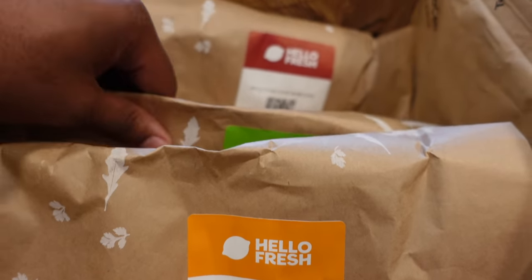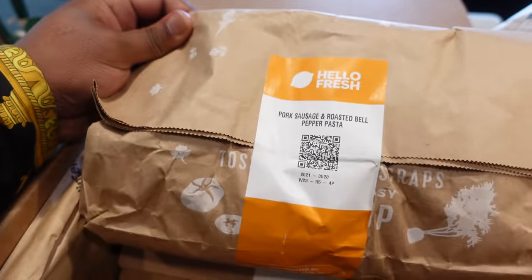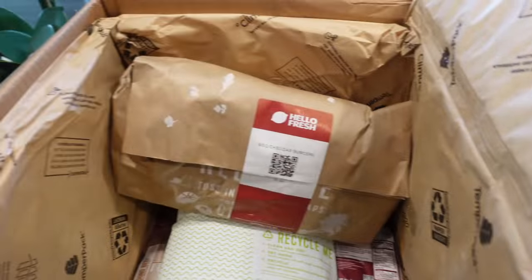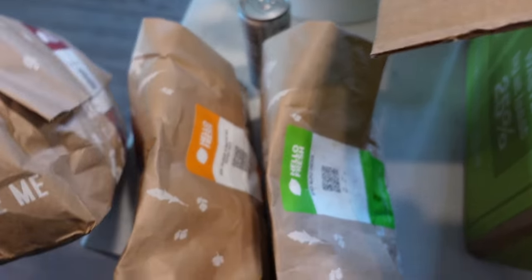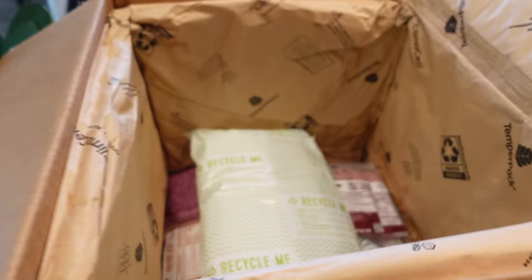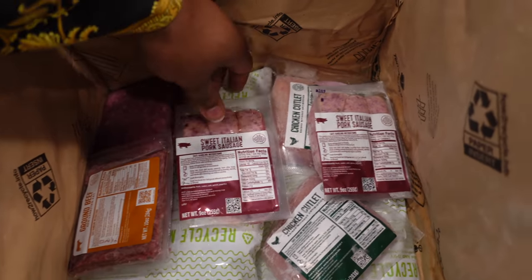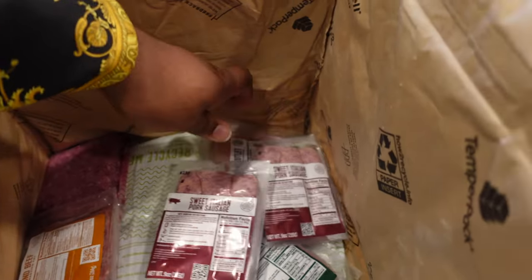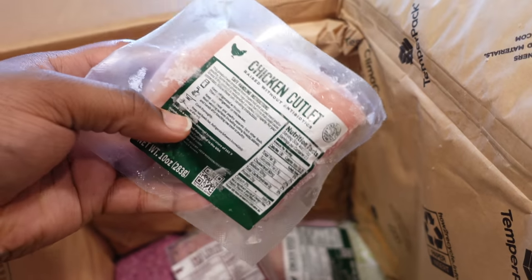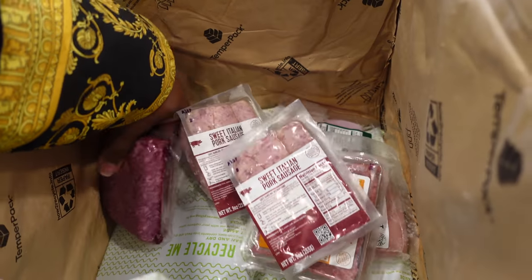So all the ingredients for your meals are in these brown bags right here. Okay, these are the ingredients, so we're gonna take those out. And then in here, up under the dry ice, are the proteins. We have the sweet Italian sausage for the pasta, the chicken cutlets for the spicy chicken meal, and the ground beef for the burgers. I can't wait. I'm trying to figure out which meal we're going to have today.